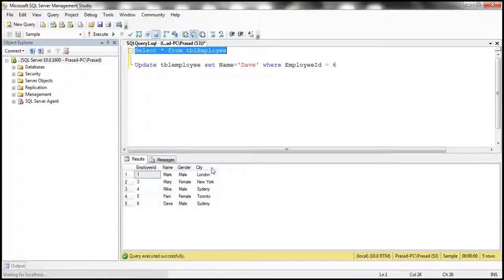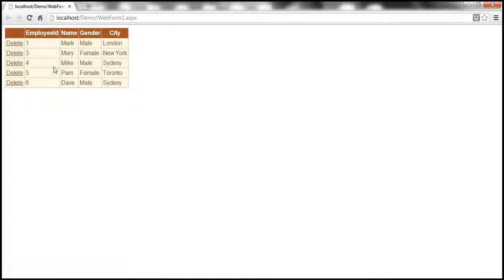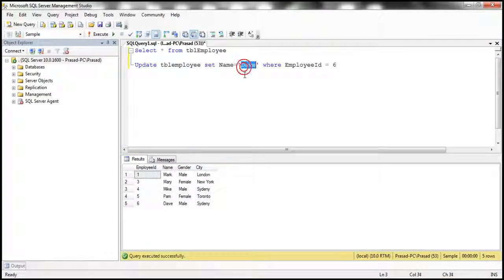So basically that's the state of the data now. Now without changing any data, if I delete the row, look at that, that row is deleted. Employee with ID equal to 4 is successfully deleted. Now let's change Pam's name to P. Okay, and that's employee ID 5.